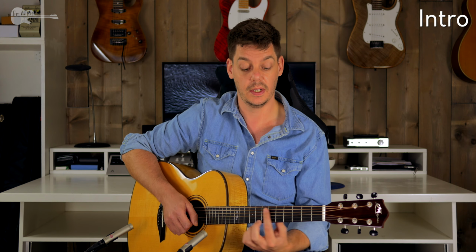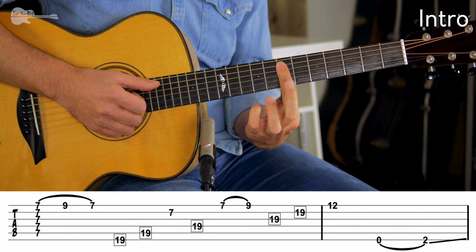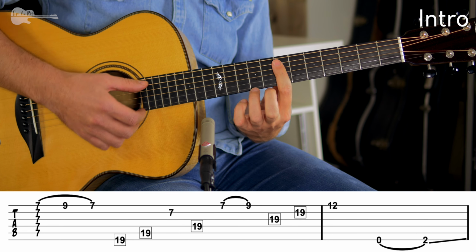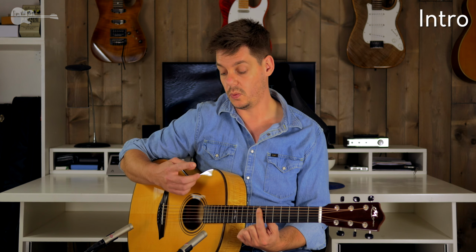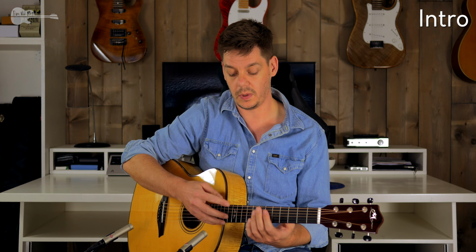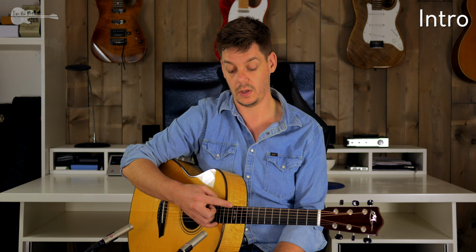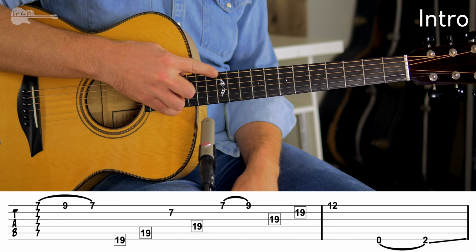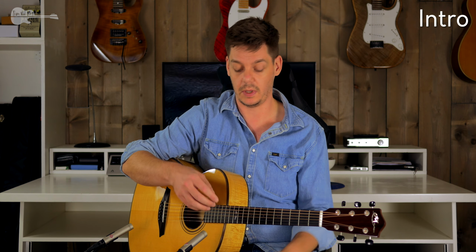Then we are heading for a typical Tommy Emmanuel artificial harmonic run. Bar across the 7th fret, across 5 strings, hammering on and pulling off on the 9th fret on the high E string, and then it's all artificial harmonics on the 19th fret. So what you do, if you have never done this, you can try this at the 12th fret. Point your index finger lightly to where the natural harmonic on the 12th fret would sound out, just lightly above, straight above the fret. Point your index finger to that particular spot, and then pluck with the thumb of the right hand or your picking hand, whatever hand that may be if you're left-handed.